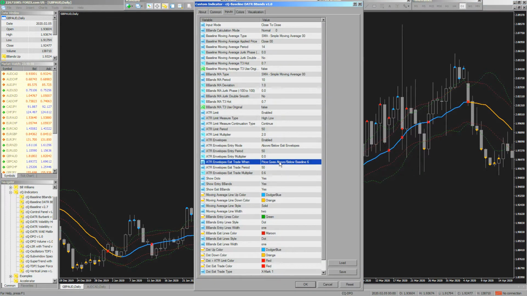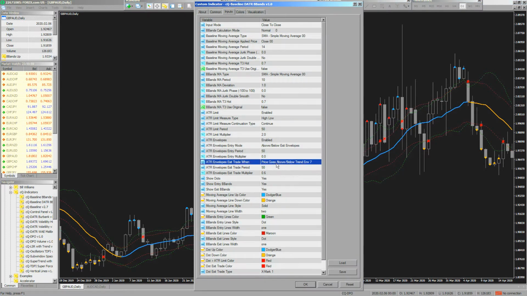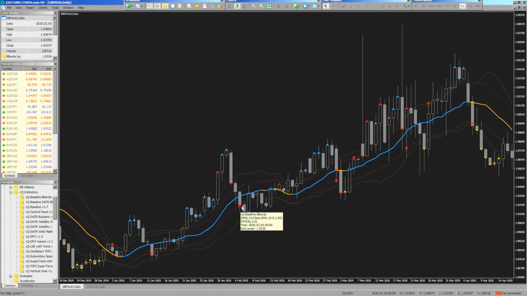And then there's when it closes above or below the trend envelope, which is really this exit one in the direction of the trend. I know it sounds confusing, but if it closes below, which it closed here, right at this line right here, then it'll exit at this point. And then the one that goes the opposite trend envelope, it's just going to close at the opposite side, the opposite direction. So down here, it will close.